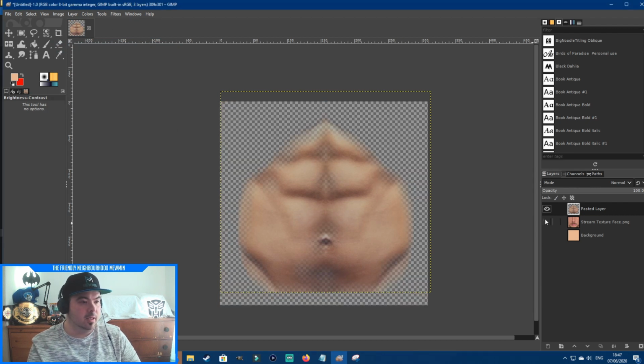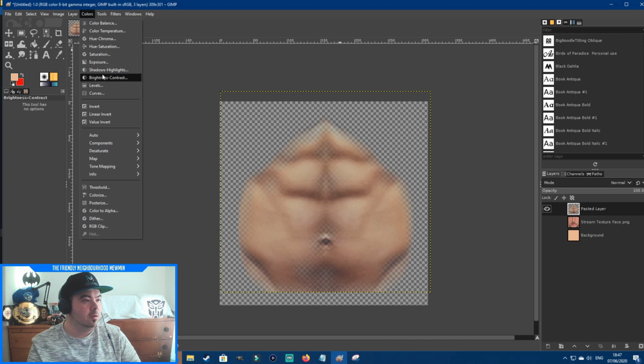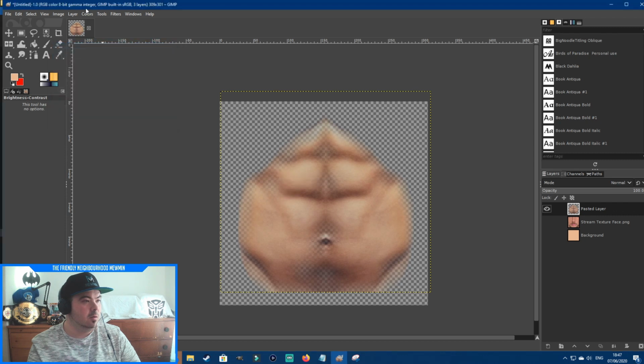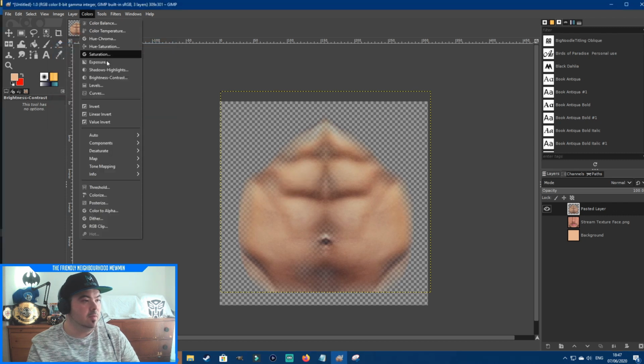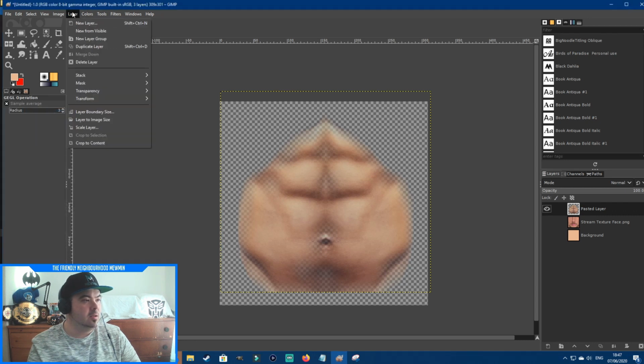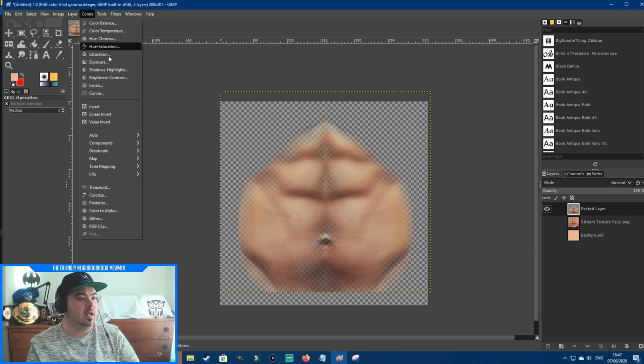But that is how. Still a bit more contrast. But you can mess around with all of these. You use saturation, that sort of thing. And I tend to put them in game, test them, put them in game, test them, until I get it exactly how I want it.